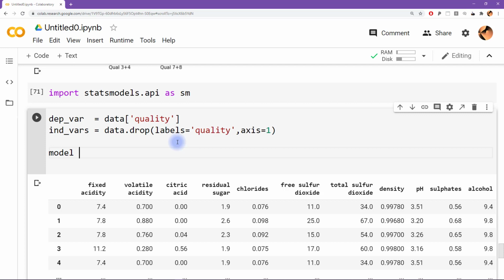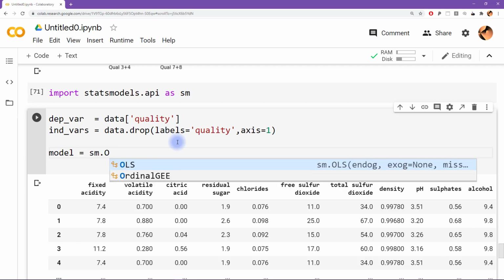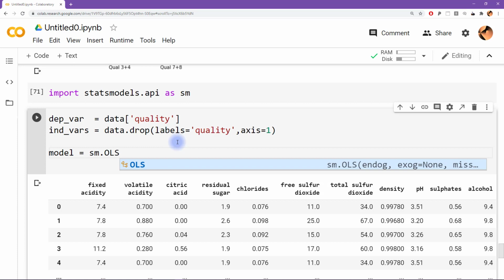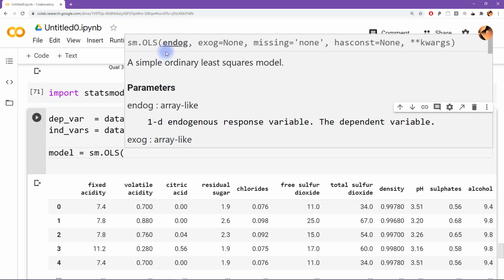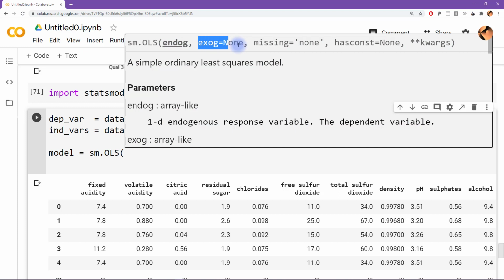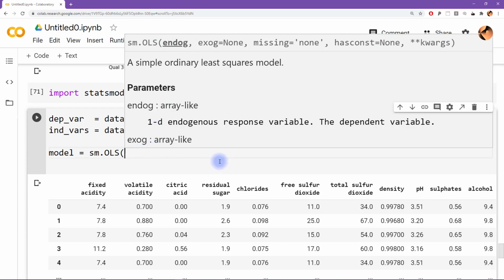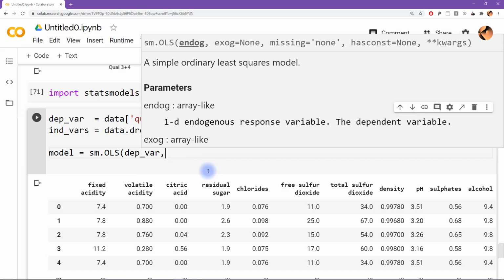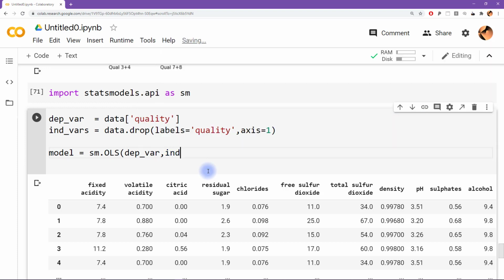So we say model equals sm.OLS, ordinary least squares. That's an algorithm for computing a multiple regression. We first list the endog. This is endogenous and this is exogenous. Sometimes it's infuriating to me that these Python developers come up with these really obtuse terms that just make it confusing. So endogenous is the response variable. Even that is not standard. This is the only standard term here, the dependent variable. So that's dep var, dependent variable. And then we have the independent variables. And we can immediately fit this like this.